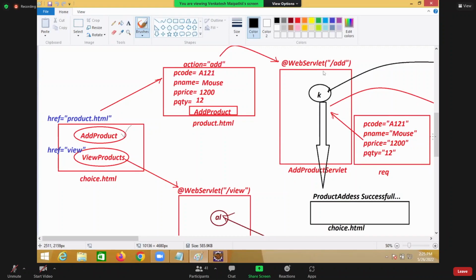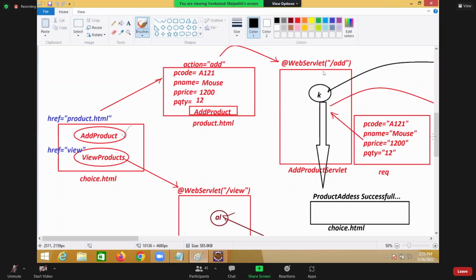One is add product, one is view products. I clicked on add product. Then the control will go to product.html.